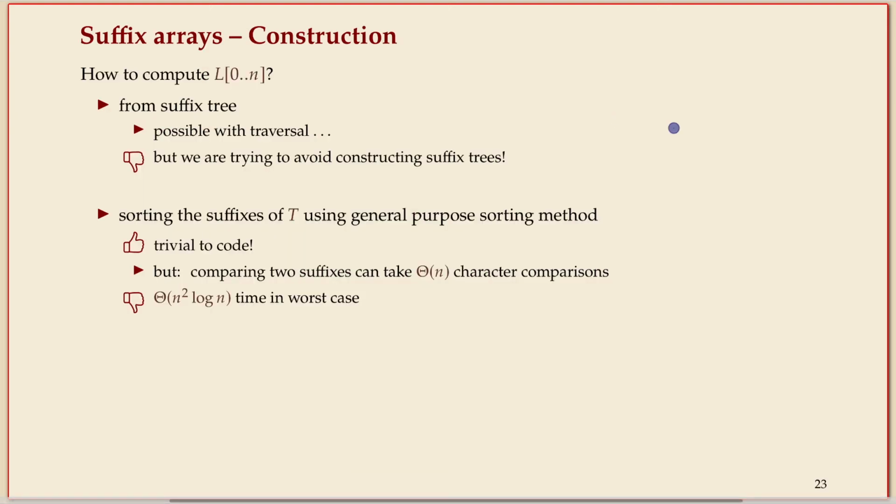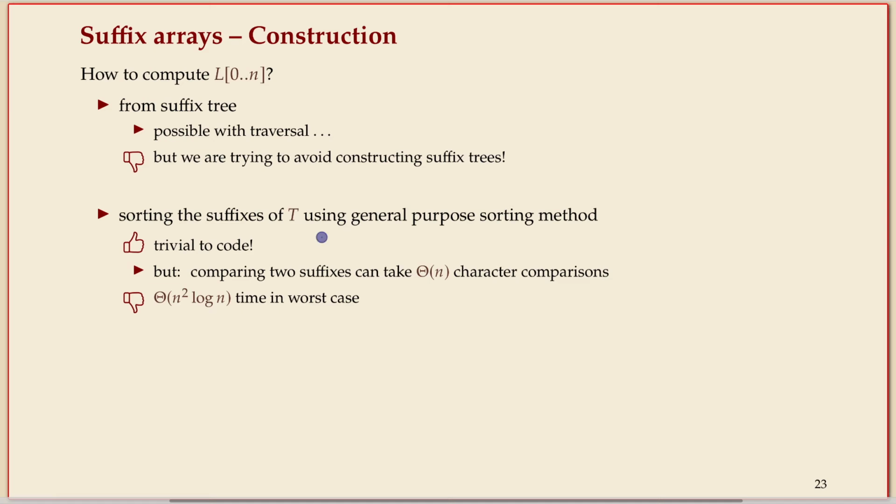So we know what a suffix array is. The list of starting indices in lexicographic order of the suffixes. That leaves us with the question of how we can compute them. If we know the suffix tree, I just told you if you draw it the right way, all you have to do is traverse the suffix tree and note in what order the leaves appear. But we started this section trying to avoid building the suffix tree in the first place, so that's not really that useful, but it's doable.